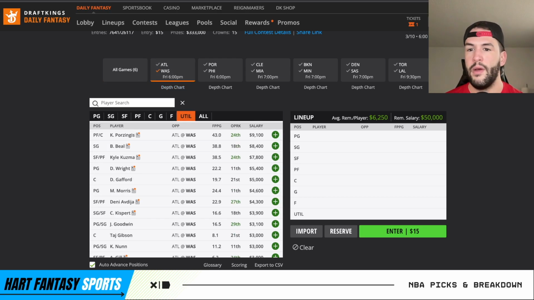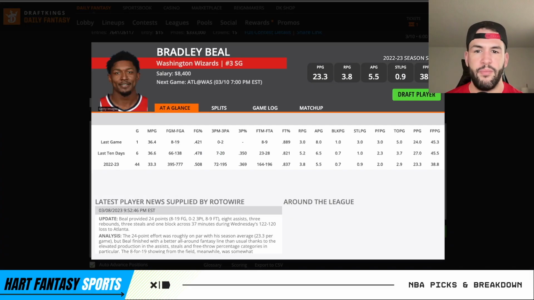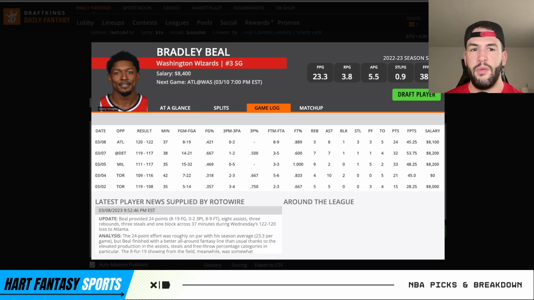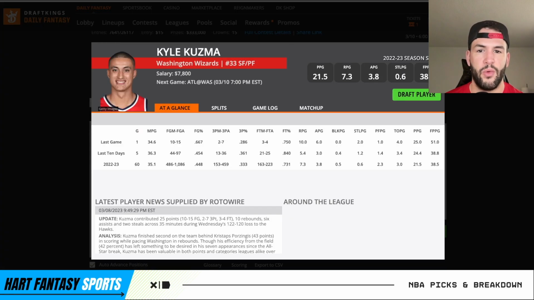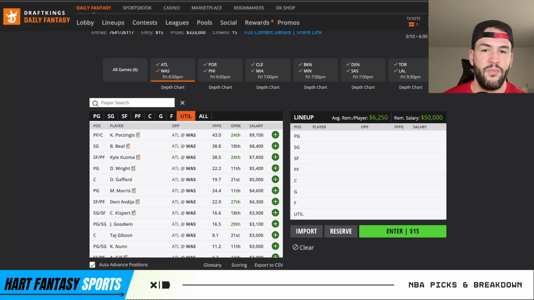On the Washington side, Porzingis had the huge game last game, and I think all three of them did. Porzingis went for like 60, Beal went for 45, and then Kuzma went for 51. So obviously it's the same matchup. They all look solid. No priorities or standouts to me, but I think they're all strong secondary options if you land on one.